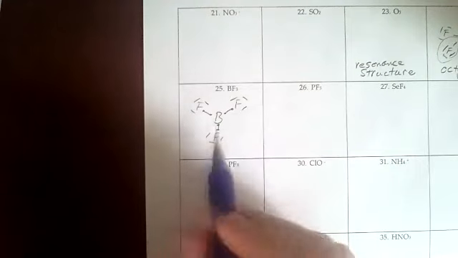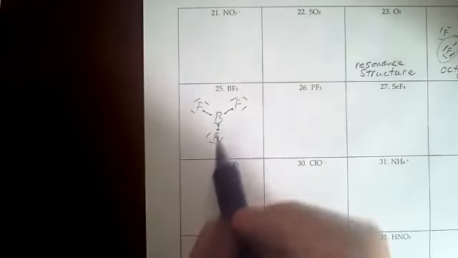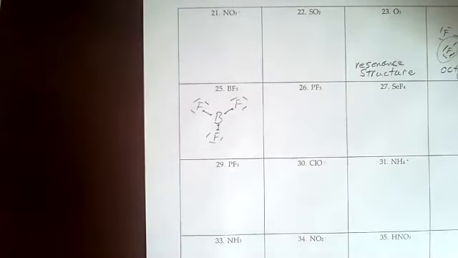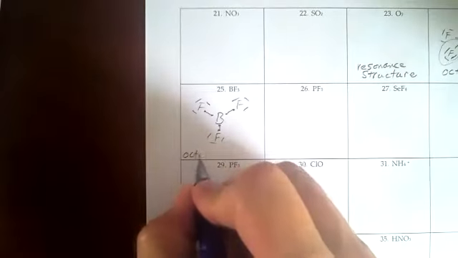We're done, except for octet violation. But it only has 6. I know, it breaks the rule. My little phrase, in case this helps, is boron gets bullied. It sits there and takes it and has 6. It can't fix it. Boron gets bullied and it just sits there and takes it and has 6 valence. However, that is an octet violation.